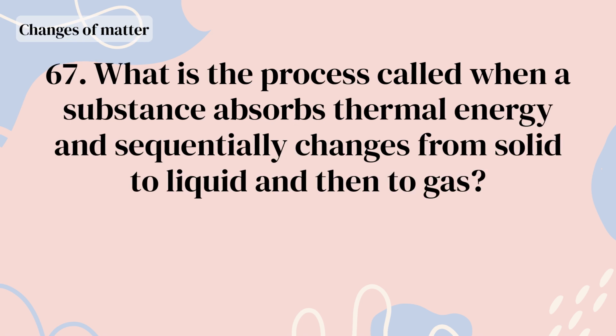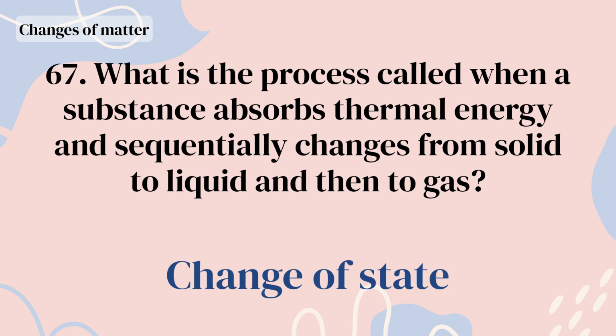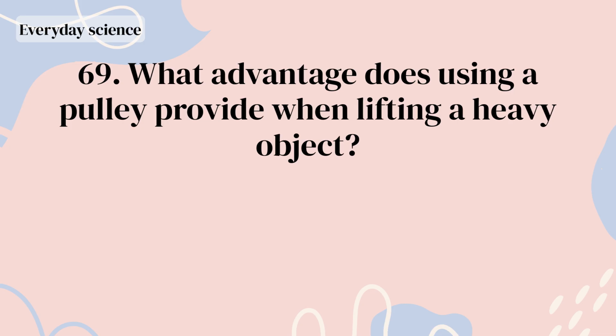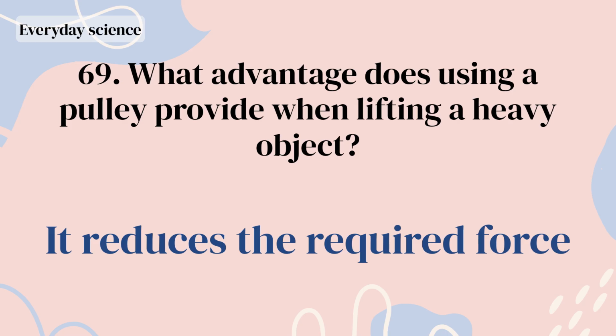Gas. What is the process called when a substance absorbs thermal energy and sequentially changes from solid to liquid and then to gas? Change of state. What layer composes the surface of the Earth? The crust. What advantage does using a pulley provide when lifting a heavy object? It reduces the required force.